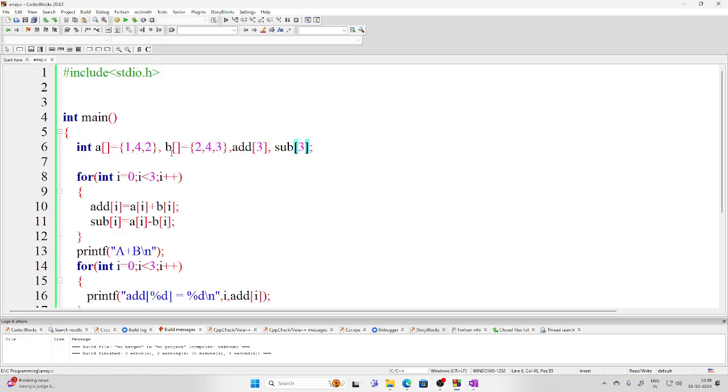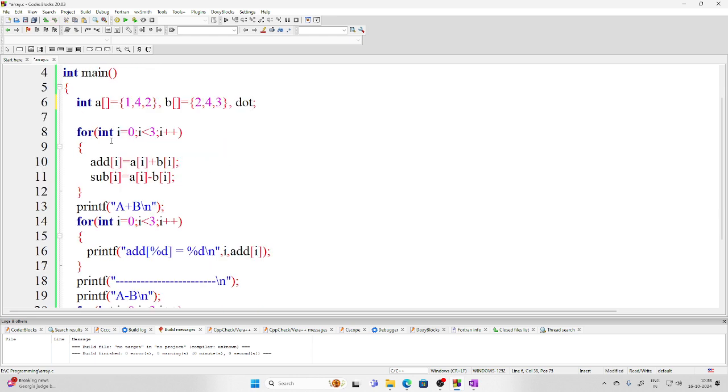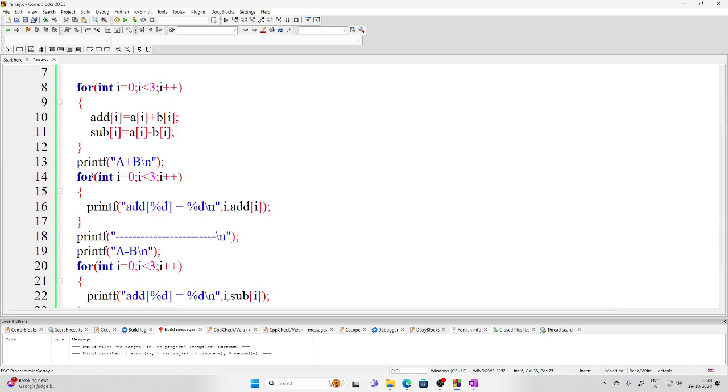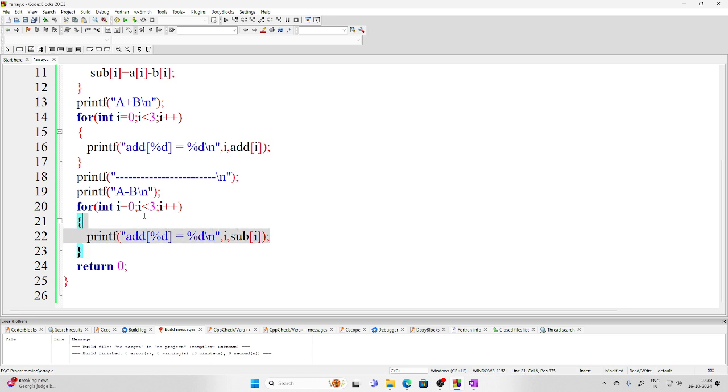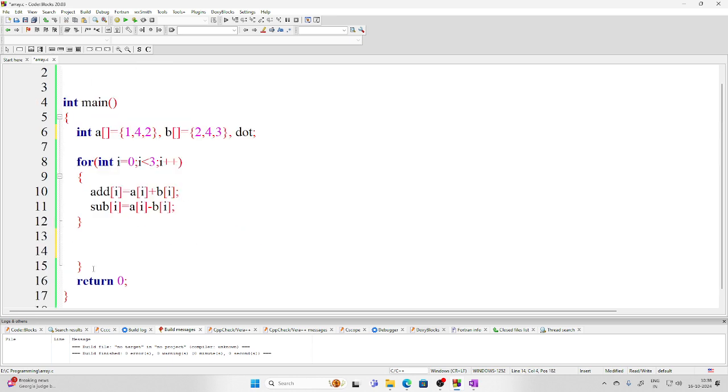Let us take the same vectors which we have taken for addition and subtraction, and define another variable dot for the dot product. As we are printing only the dot product, which is a scalar, we don't require this anymore.